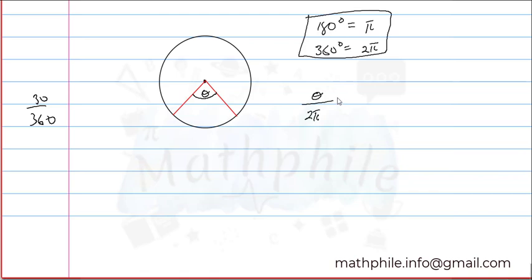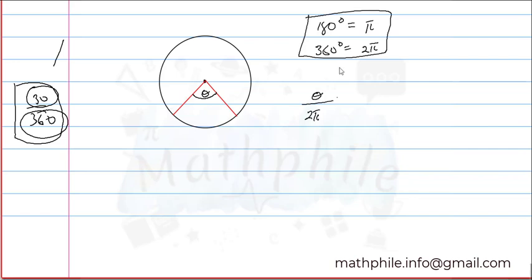Now, this working is actually in terms of degrees because the angle given was in degrees and the denominator is also in degrees. But in further math, most of the calculations you're going to do will be in radians. So if this angle is in radians, that means the denominator should also be in radians. So in terms of a full circle, the angle in radians is 2 pi, since 360 degrees is equal to 2 pi. We know that in a full circle, the angle is 360 degrees, right? So I'm just transferring that knowledge to radians.